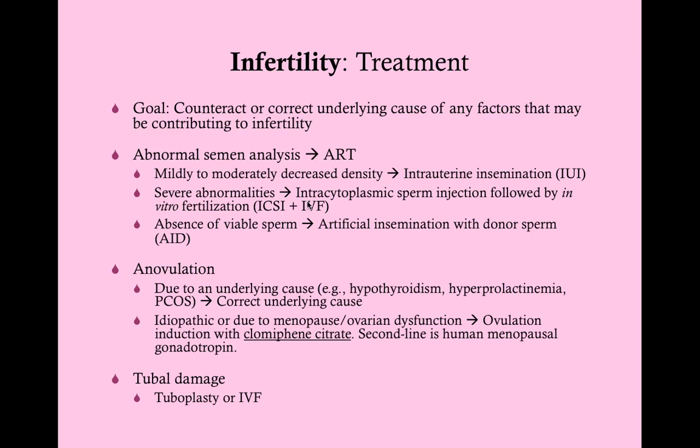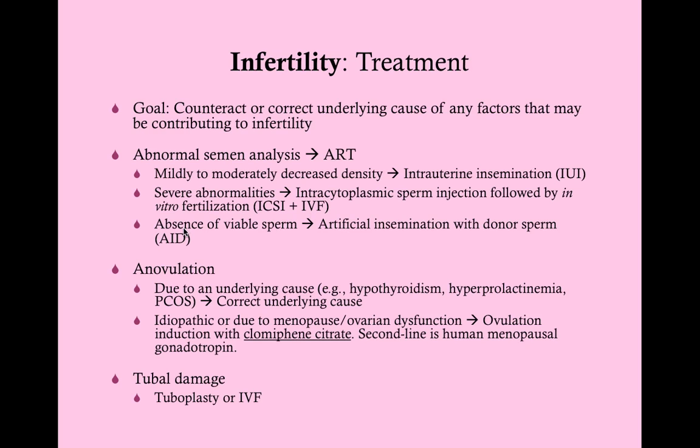Severe abnormalities, this is going to warrant in vitro fertilization. So what you do is you retrieve one of his sperm, you place it into an egg, and then you transfer that egg to her uterus. So you have to retrieve eggs, put the sperm in the egg, and then put that up into her uterus. This is expensive. Okay, this is if there's severe abnormalities, so issues with the motility of the sperm, issues with morphology, things like that, not just a decreased density. Certainly, though, very severely decreased density, you may need to go this way too. So real severe abnormalities, you're going to do in vitro.